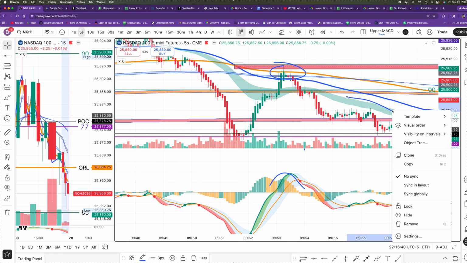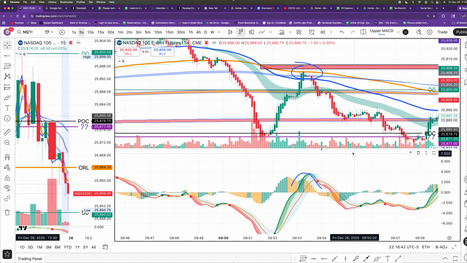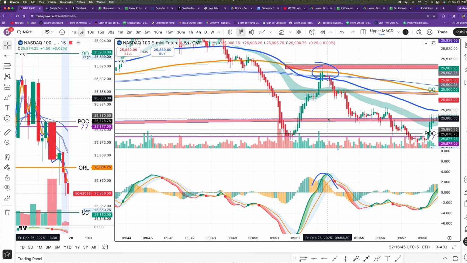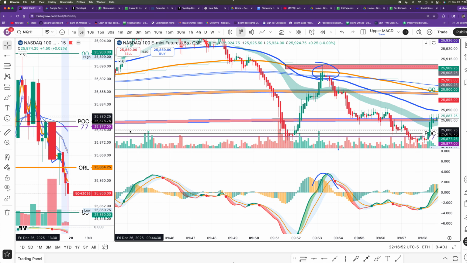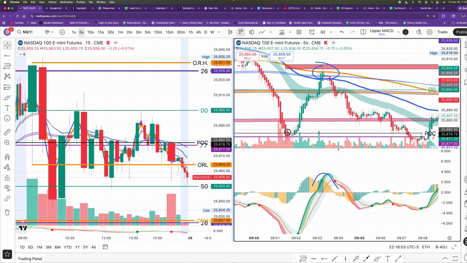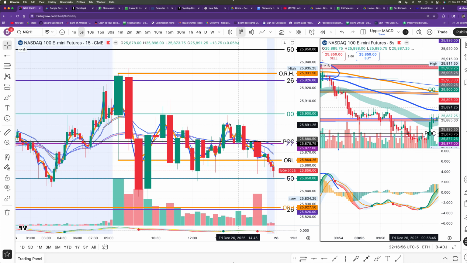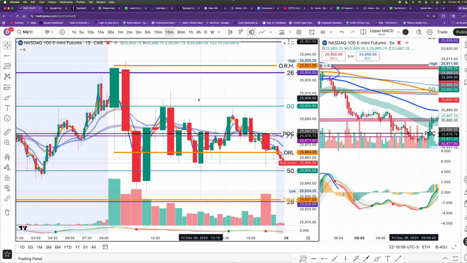So those are two real quick examples that happened in the first 23 minutes of the market of how you use the fast cross as an additional level of support or resistance. Now there's one more I want to show you, and it's called session volume profile. And I don't know if you've ever experimented with it.